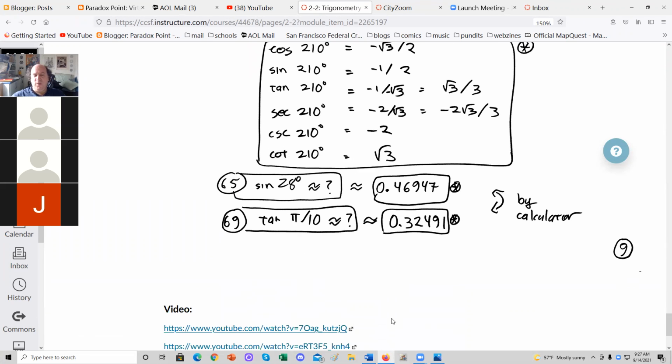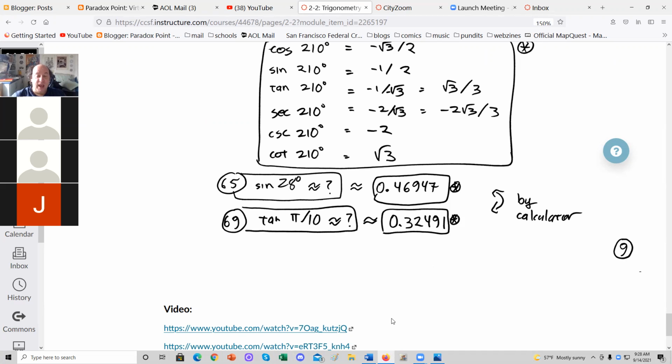Then the book basically asks you to go to your calculator. Sine of 28 degrees. To find this out, first you need to make sure that it's in degree mode. So I hit the mode button, and that's in degrees. And there's a sine button, 28. Hit enter, 0.469471568. Calculators give far too many figures of accuracy.